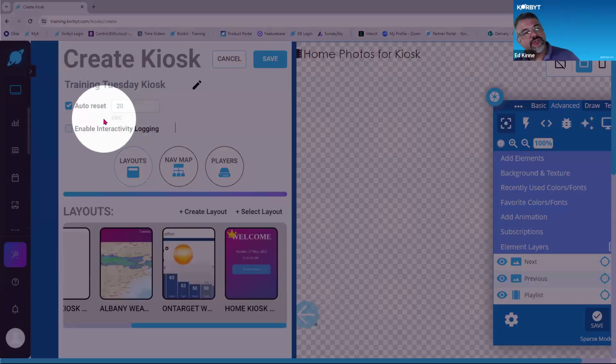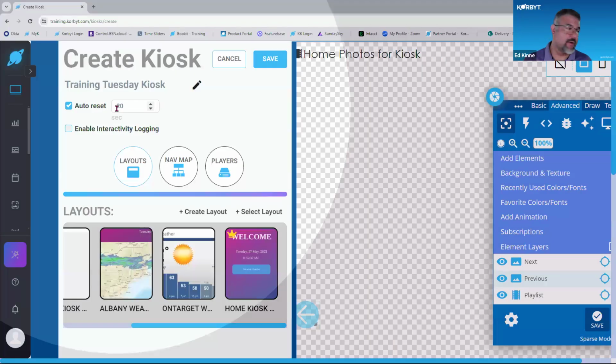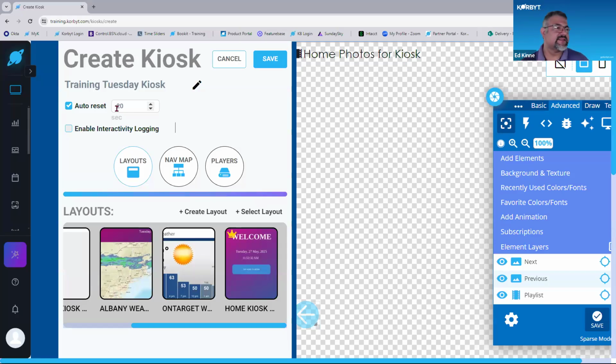So what this allows you to turn on, and it is on by default with a 20-second timer by default, is this will reset the kiosk back to a selected home page or main page after a period of inactivity. So right now it's saying after 20 seconds of no one actually touching and interacting with the kiosk, it will reset back to the home page.